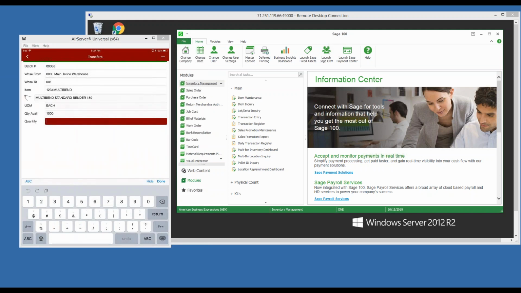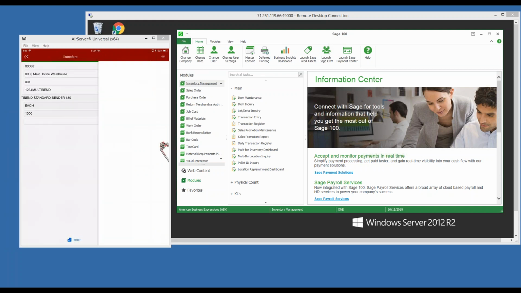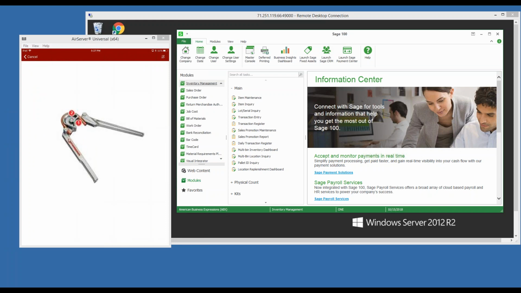You know you have the right item. If for any reason we were concerned about the employees moving the right items, I'm also able to attach images into my Sage item maintenance, and those images will be translated out to the Scanco handheld devices. If I touch on this very small image next to my description, I am able to take that image and zoom in with my fingers and see any additional information, anything that you want to represent to that employee.